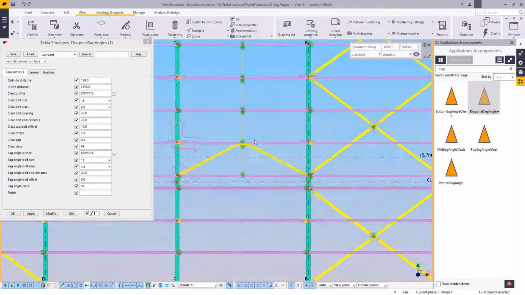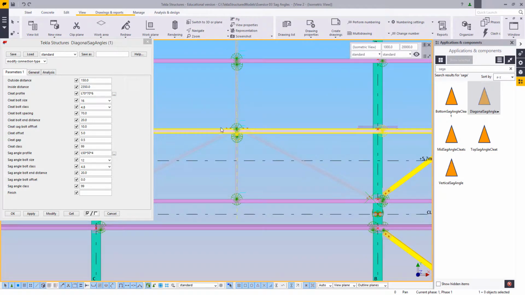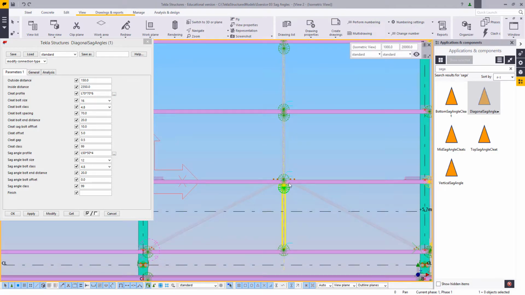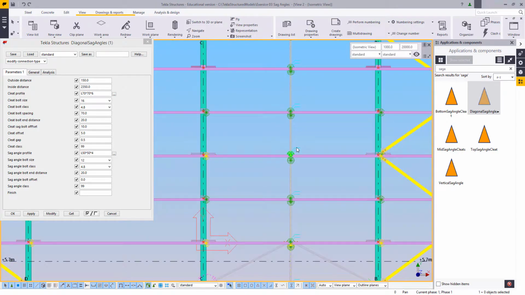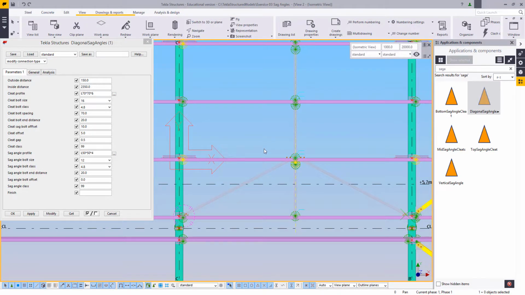Diagonals fix to the fixing point where the cleats are, keeps that in place, and then this one gets kept in place, and that'll get transferred through to all the purlins by the vertical sags.